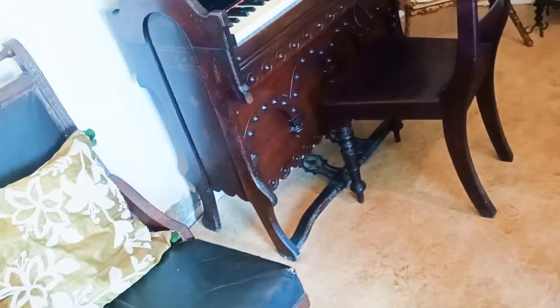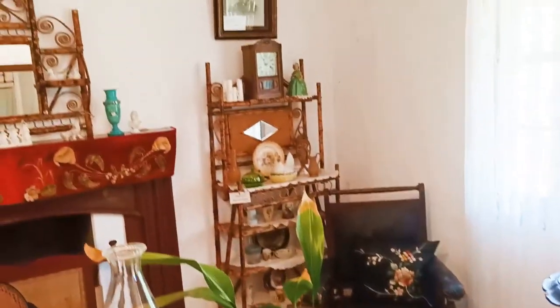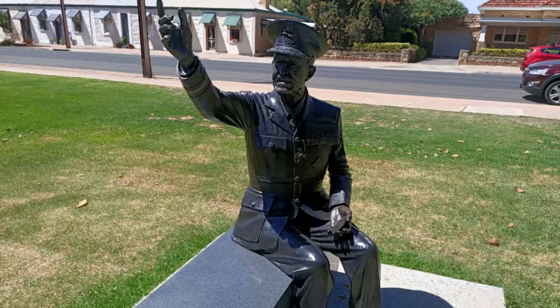And also the church encouraged education of children, so the children had to go to school until they were 14, girls as well as boys. And they started the first school of mines in South Australia, in Moonta, just down the street. In the town square, I don't know if you've been there yet, there's a statue of Richard. He was Sir Richard.